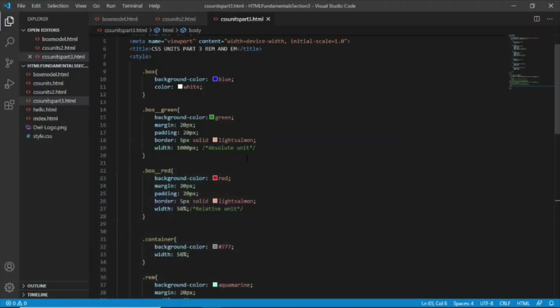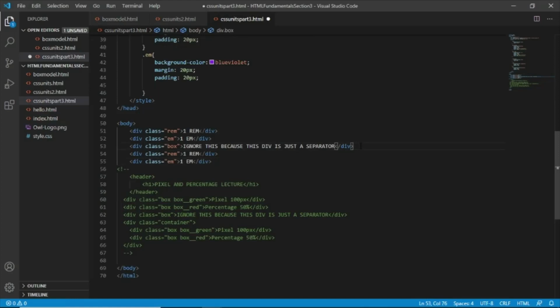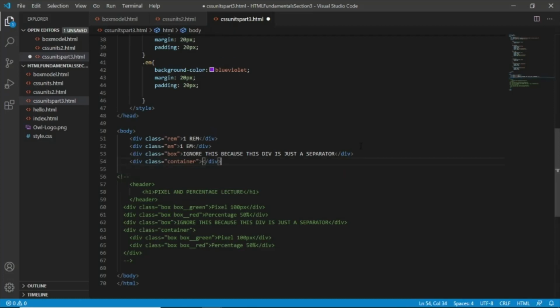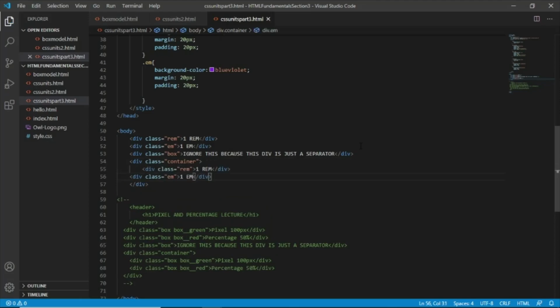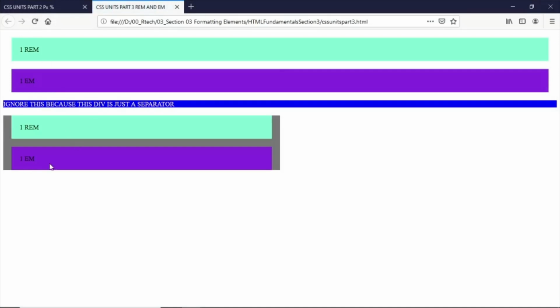So now going back here, I just want to go and copy this again. Control C and V, and then place it inside of a container. And we'll use the same container that we used earlier in our previous lesson. So let's go and Control Save. Now let's go check our document. And we can now see that we also have the container here.